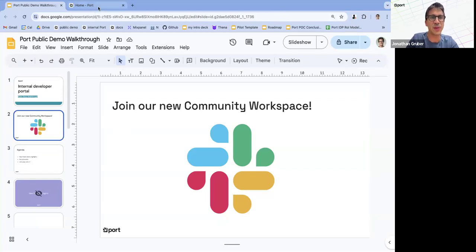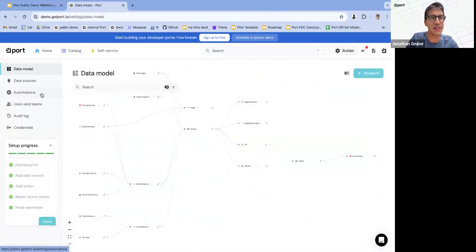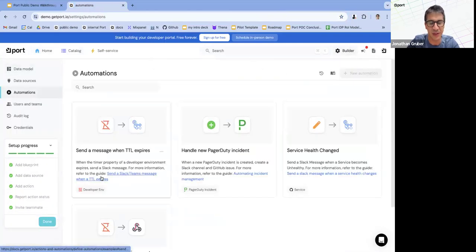So, okay, let me share a little bit more about automation. You can find it here. It's an amazing, amazing feature. Self-service actions means I'm a developer, I'm waking up in the morning, I need permissions to access, I don't know, something in runtime, and I'm going to trigger it. So it's something that is manually triggered. Automation is the same, except that it is triggered based on a change in the catalog.